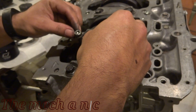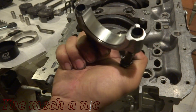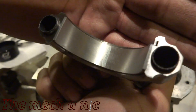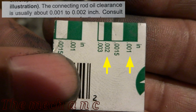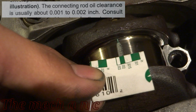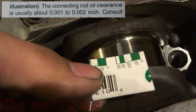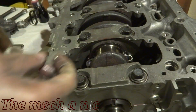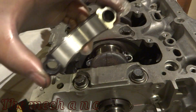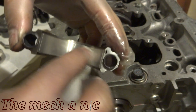Now I can go ahead and remove the fasteners. Here I am removing the cap off the connecting rod — I made it look easy but it's actually quite difficult to get off because it tends to get stuck. I'll show you an easy method for removing it at the end of the video. Here are the clearances for the connecting rods from my manual, and as you can see I'm dead smack in the center. Everything has been great and I'm really satisfied with the way this engine is turning out overall.